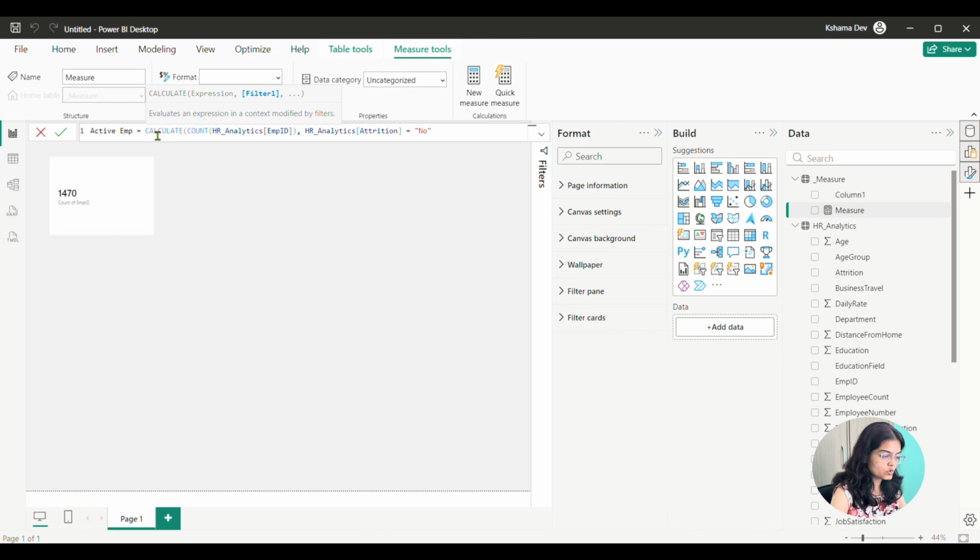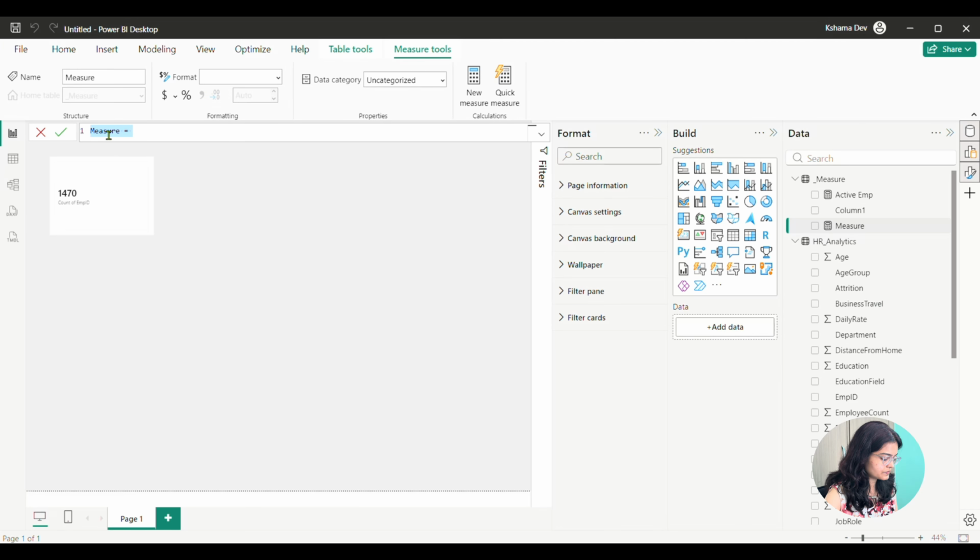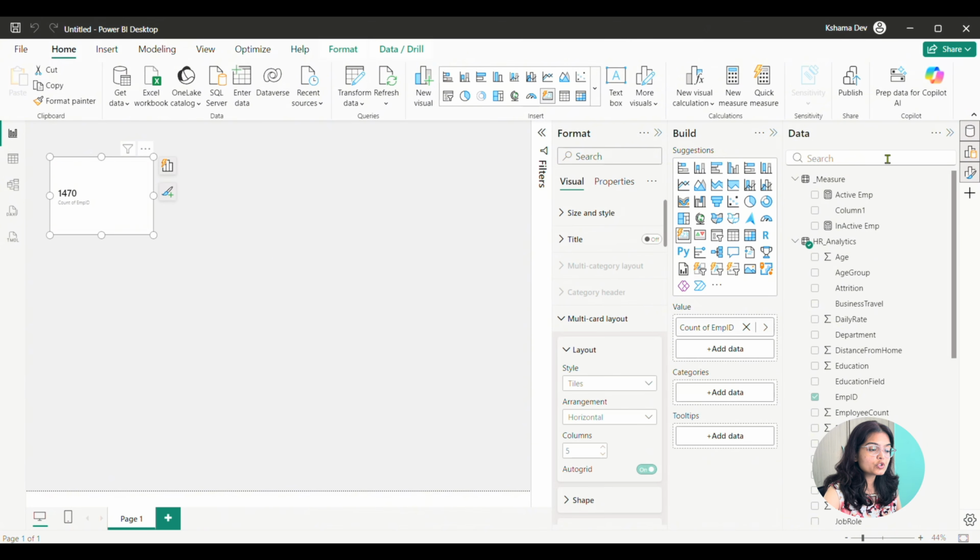It should be no. So attrition is no, which means that the employee is still active in the organization, right? Now I will just copy this and I would commit, and then again measure, new measure, and inactive employee, and I will just replace the no with yes, which means that the employees have left the organization.